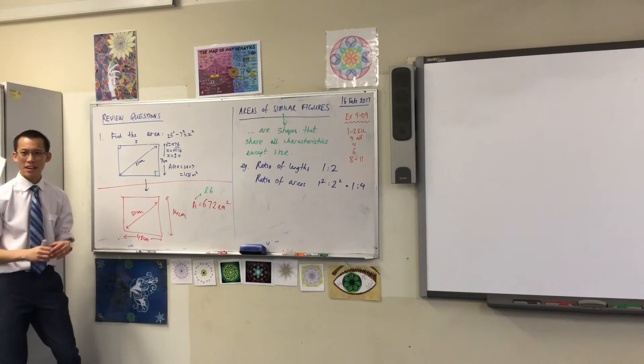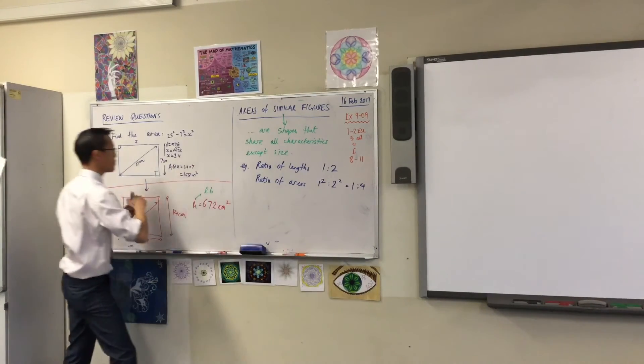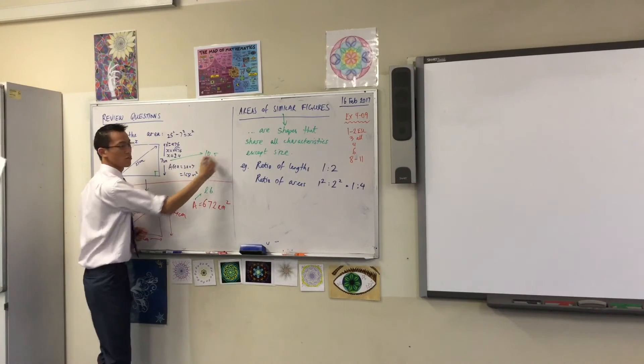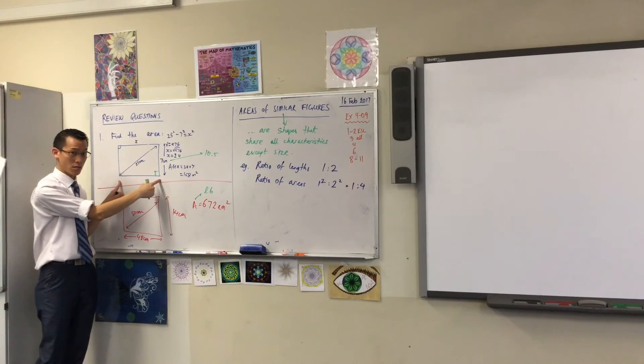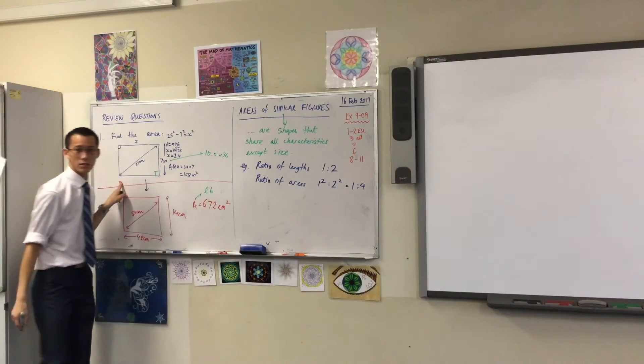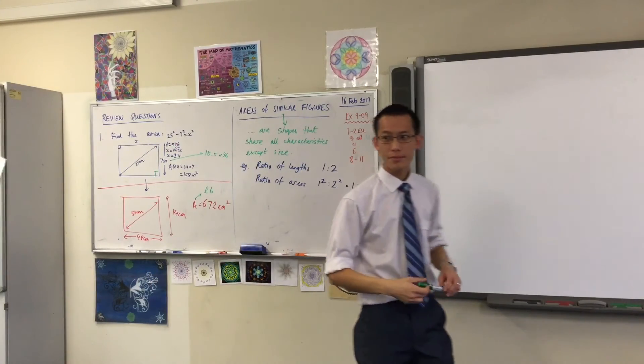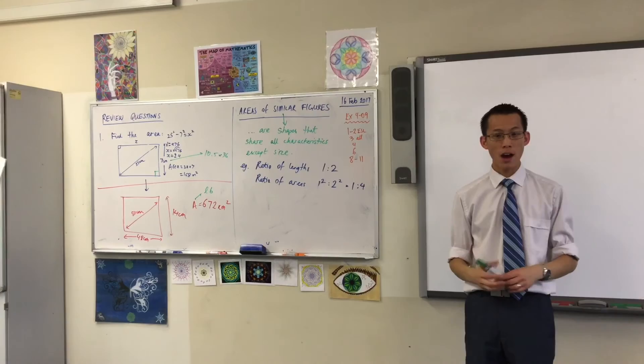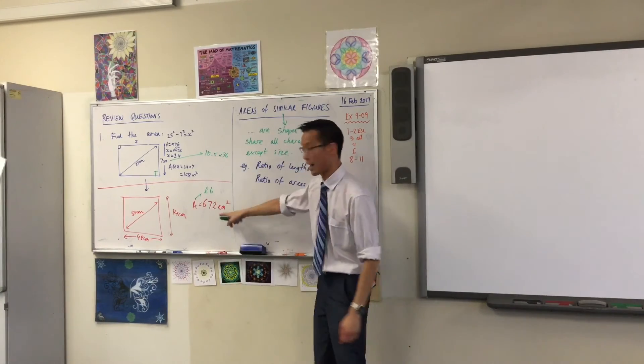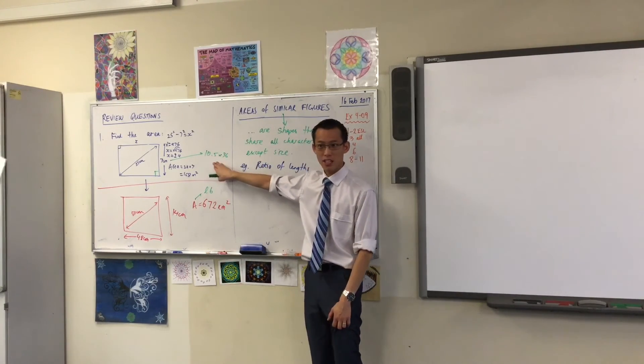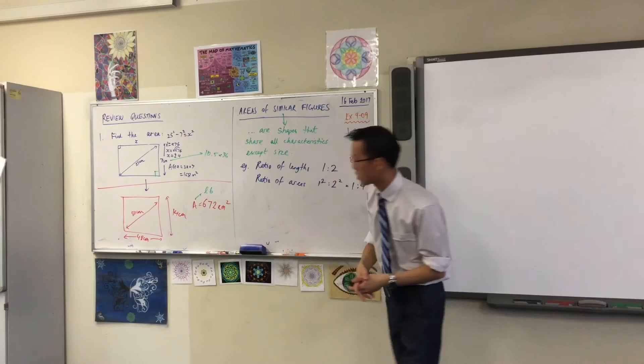How about this? What if we made it 1 and a half times bigger? All of the measurements. So this is 7 right now. Suppose we changed it and we made it 1 and a half times bigger, is 10 and a half. This is 24, so 1 and a half times bigger would be 36. Pause for a second. Think. What do you predict will happen? 1 and a half, 1 and a half. A reasonable conclusion to draw is, hey, last time I was 2 and 2 and 2 plus 2 is 4, which is in fact what we got. So is this going to be 3 times bigger because it's 1 and a half and 1 and a half? Well, can you tell me what 10.5 times 36 is?